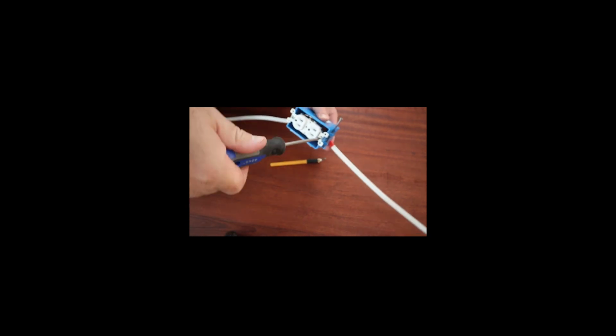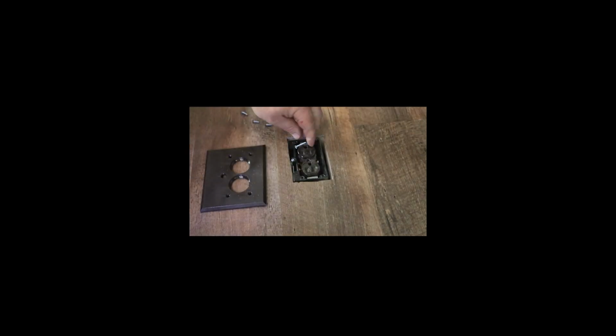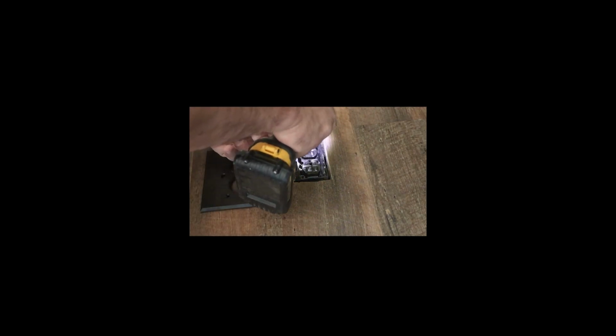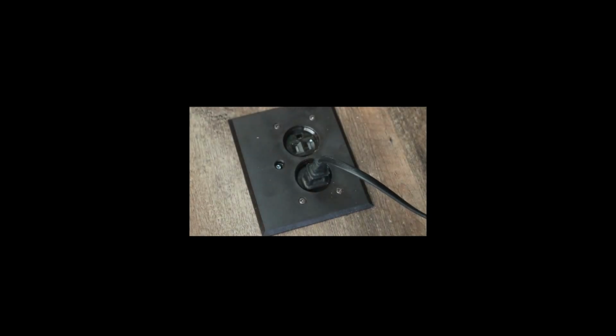Now, the actual junction box that we bought came in a kit, like a floor box kit. It has this little screw right there that allows you to raise it up and lower it after you install it. That whole junction box will come up or go down to make sure it's nice and flush with the floor. Once you have the junction box flush with the floor, you screw in the actual outlet component right there, and then you just put in the screws on the faceplate until it's all flush. And you'll notice you can still adjust that junction box height after you put the faceplate in.